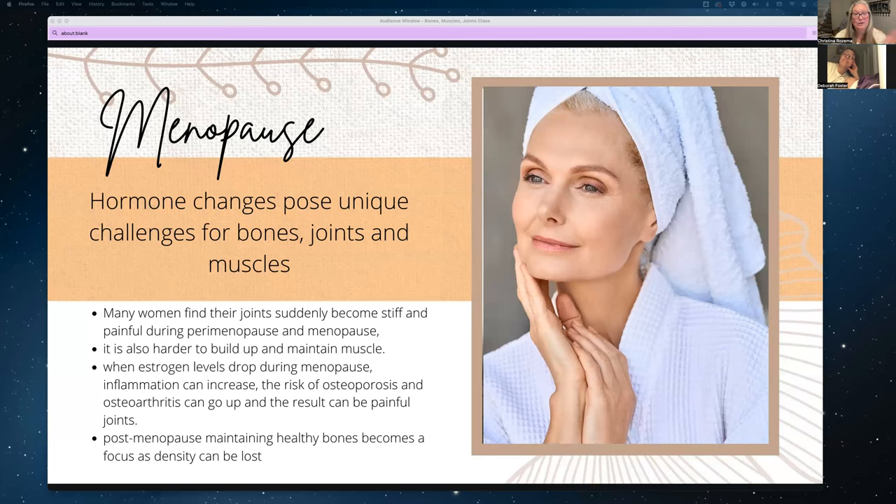This is also called wear-and-tear arthritis, as opposed to rheumatoid arthritis, which is an autoimmune disorder. People who have sustained injuries are at much greater risk of degeneration of the joints they've injured. Common wear and tear — especially if body weight is increased, which is often a side effect of menopausal changes — impacts your joints. This means that stretching and strengthening exercises are specifically important for women as they age, because it helps stabilize joints. Since tendons, joints, and cartilage don't have direct blood flow to them, movement is the only way to get circulation in them.